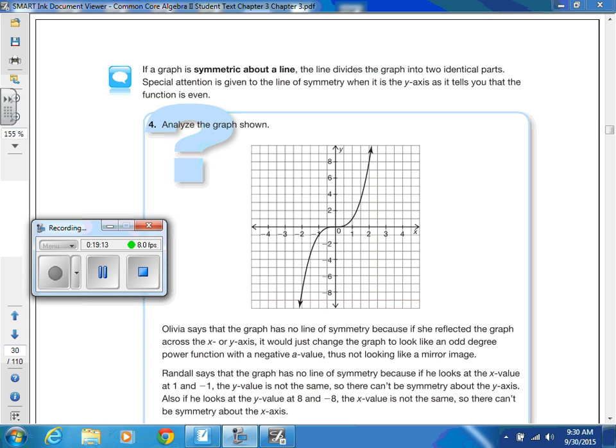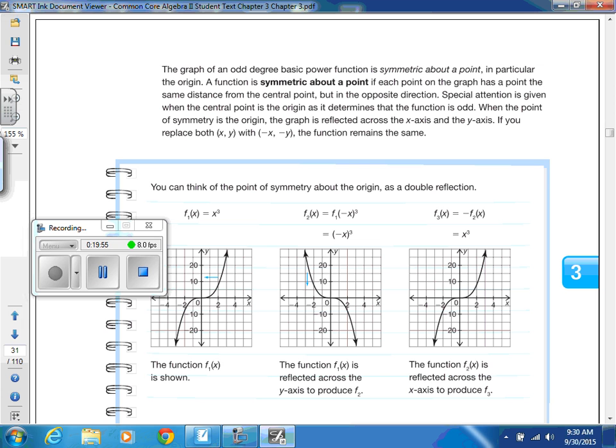Shedrick. Yeah, even if you don't use math, you just use your reasoning from all these questions I've asked you in the past. Shedrick is correct. There's symmetry because for every point x, y, the point negative x, negative y is on there, okay? So for 3, 3, there's a negative 3, negative 3. For 1.53, negative 1.53. For 2, 8, there's a negative 2, negative 8. So whatever point you have over here, you have that same point negative over here. So he is correct. Okay?